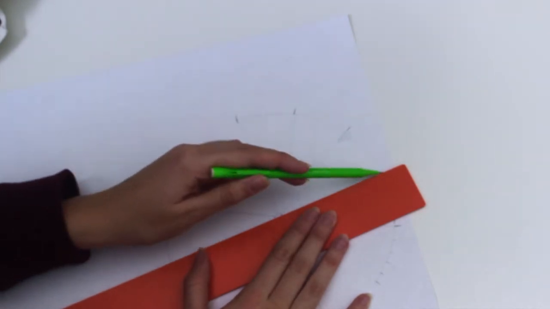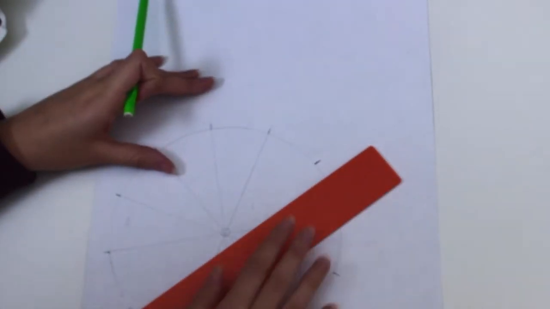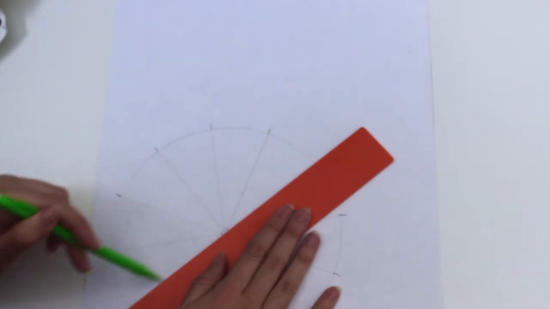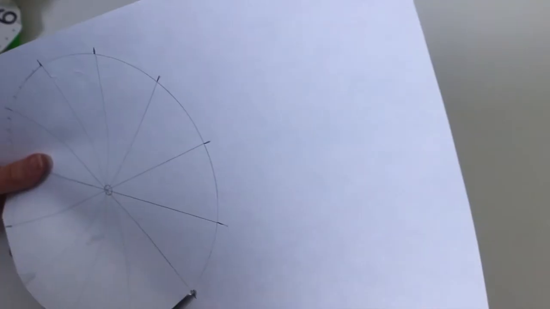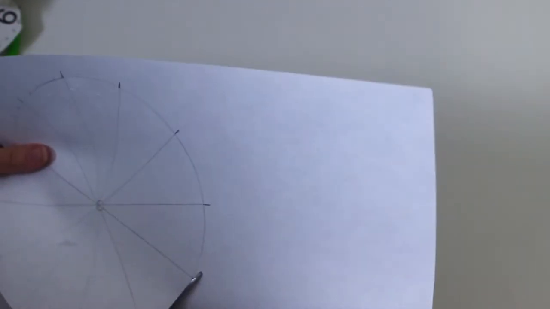So now you want to join each line up with a ruler. We're going to do this so we know where to put each number and so we can separate each color section out for our color wheel design. Once you've done that, now you want to take a pair of scissors and cut the circle out.